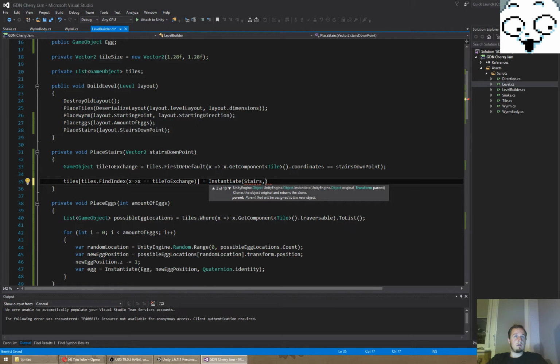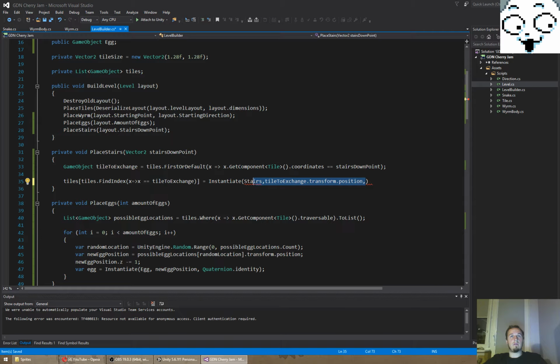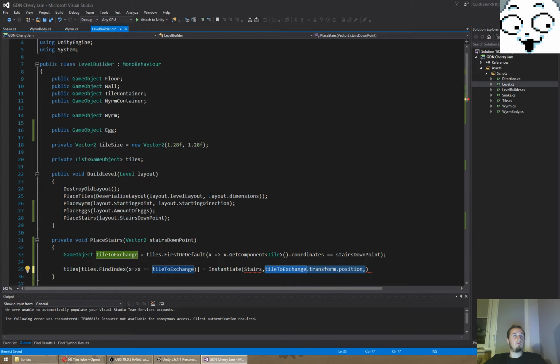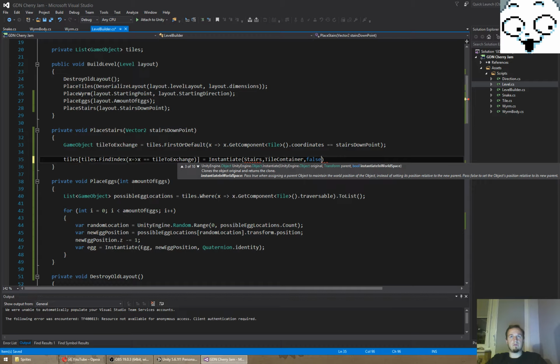The position will be of the tile to exchange dot transform dot position. No, it has to have a parent, and this parent has to be the tile container. False.